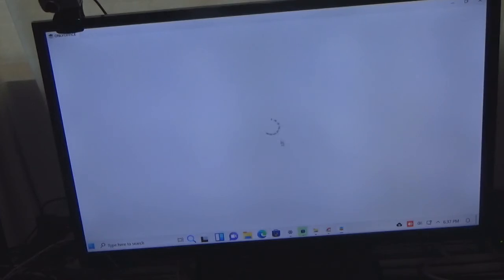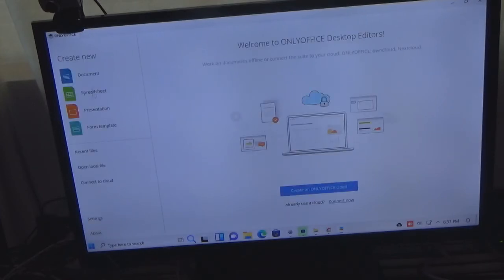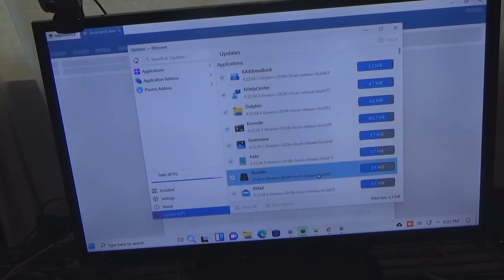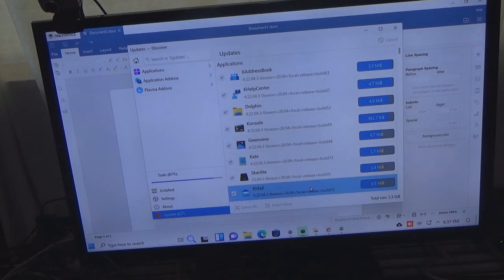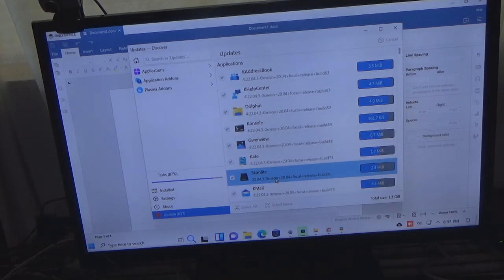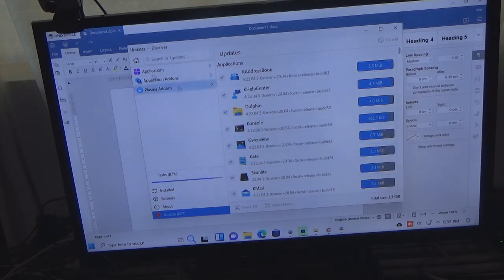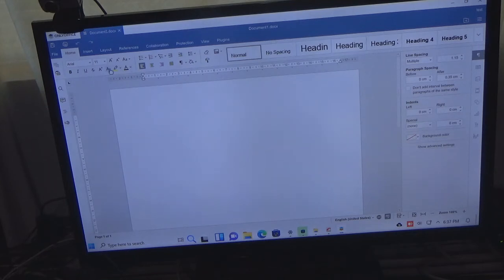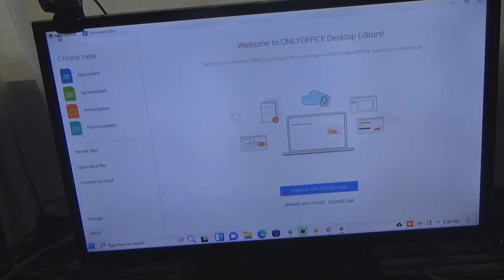There we go. So it is now booting. And you have document, spreadsheet, presentation, and form. If I click document, that's your Microsoft Word, basically. Yeah, this is your Microsoft Word. If we go here, we have spreadsheet, which is your Excel.